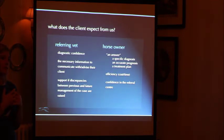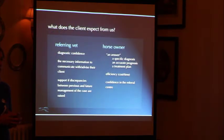They want a treatment plan — they want to see that you do something after the MRI. They also want efficiency, and clients often want the horse in and out. They perhaps don't understand how complicated this procedure is. Sometimes they want to sit and wait and then take it away, but those are always less satisfactory cases. Often these horses have been lame for a long time, it's gotten complicated, there's more than one vet involved, the farriers have had a look, it's had acupuncture, everything. So it's not a time to rush things. I try to get that message across to clients: this is your chance to get the answer, so let's try and get it right. And they need confidence when they arrive at a referral practice.